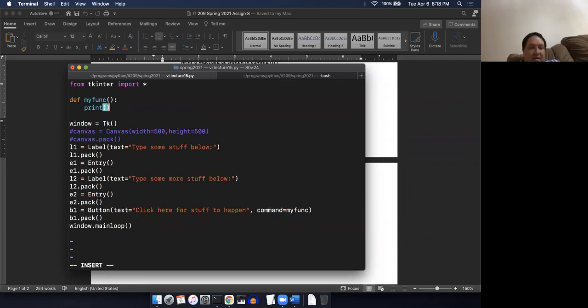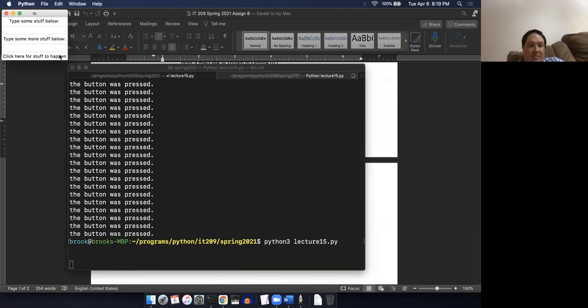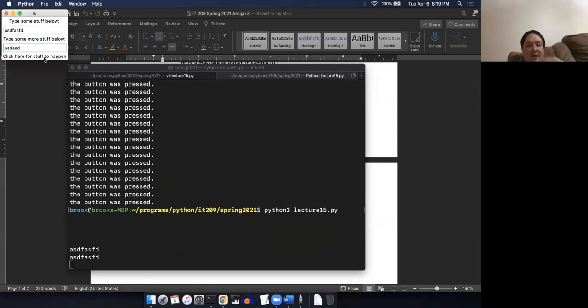And we're going to print, I think it's E1.get. I can't remember the syntax off the top of my head. Okay, so bear with me for a second while I fool around with this. And let me see if I can get this to do something. There. Okay, that worked. So I did remember it.